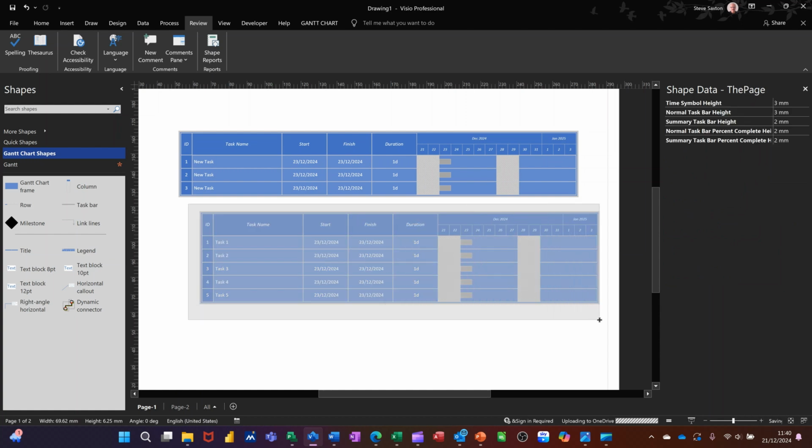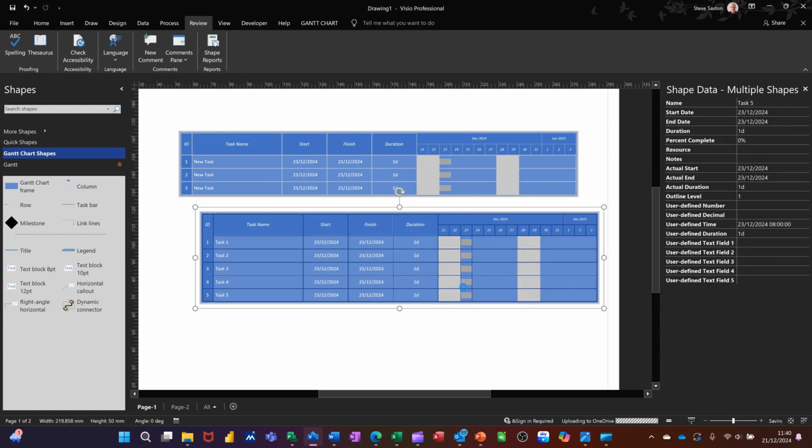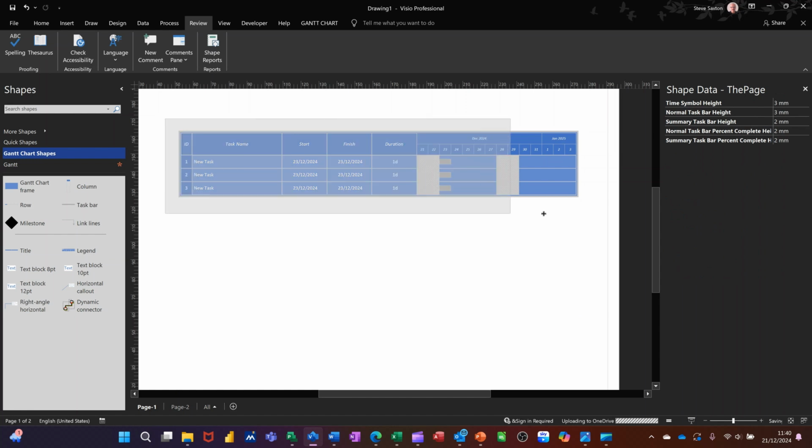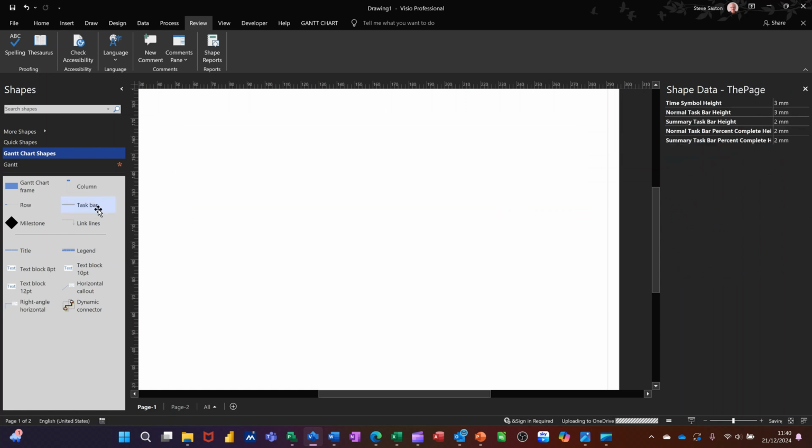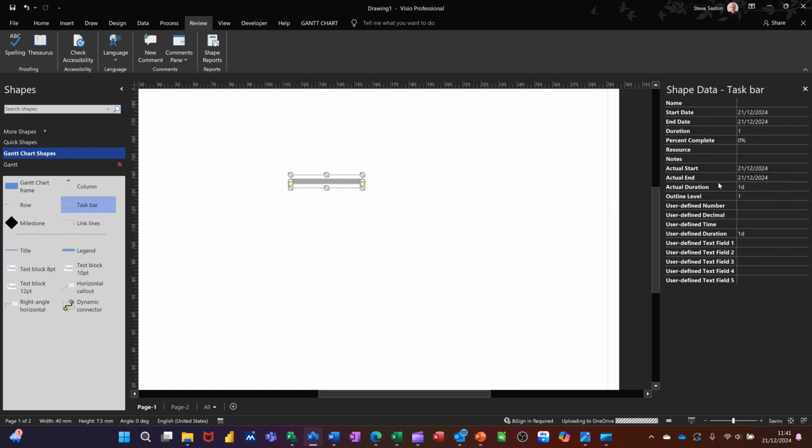select that. I'll just delete everything actually, so there's nothing on here. What I did was, you've got the different icons here. Look, you've got a task bar. If I pull that onto the screen, it comes up with all of these.